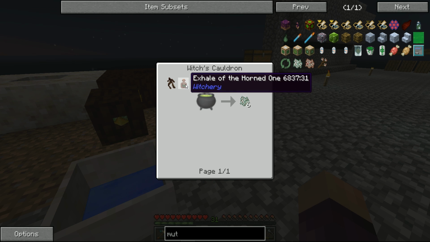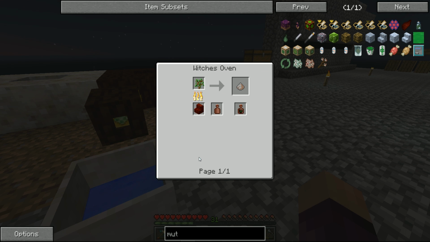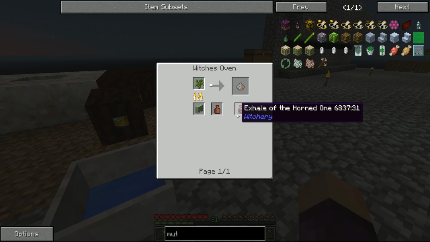Now, all of the items on here, the only one that's particularly hard to get, or particularly time-consuming to get, is the exhale of the horned one, and the way that we get that is by putting some oakwood saplings and some kind of fuel alongside some clay jars into the witch's oven, and then that will burn through, and every time it burns up, you're guaranteed 1 wood ash per 1 wooden sapling, and there is a chance that the clay jar will be used up and will give you an exhale of the horned one.